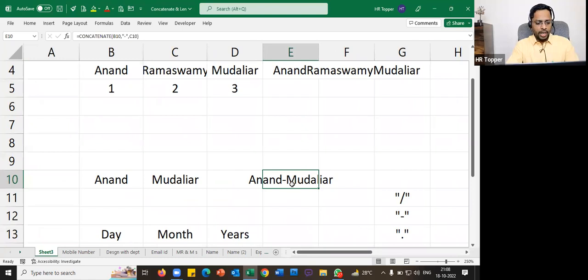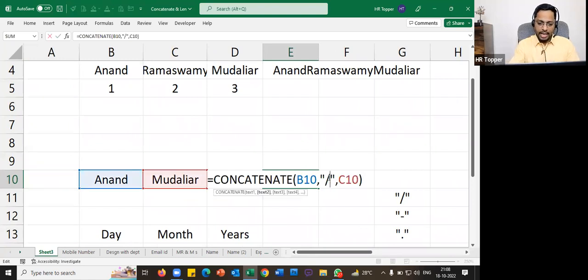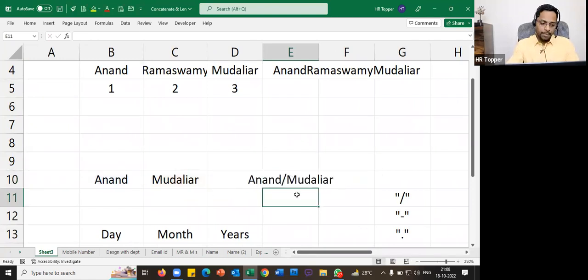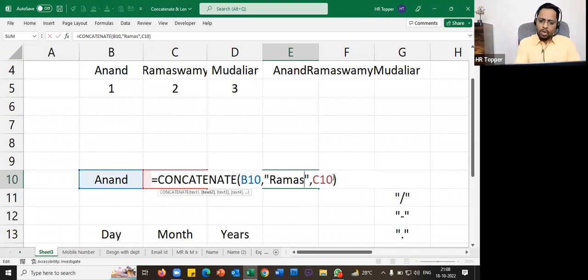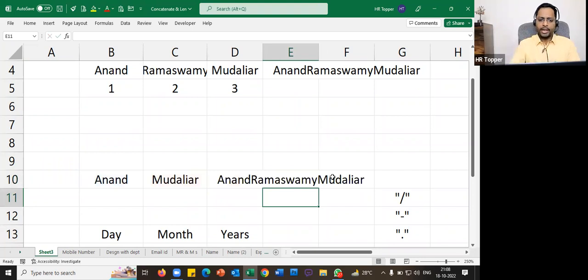Yes, sir. Instead of a dash, if I put a slash, it will come as a slash. Whatever you write in the double quote, whether it is a dash, colon, numbers, whatever it is, it will come automatically.